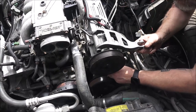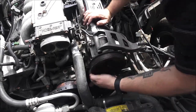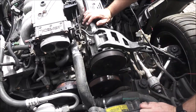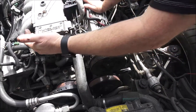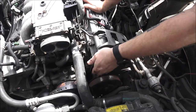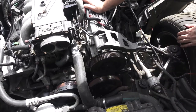Everybody thinks you take these smog pumps off, it gives you more power. It doesn't really give you a whole lot more power, guys. It really doesn't. What it does though, it will clean up the look of your car. See how easy that spins? It's not like an air conditioner compressor, where it's going to bog your car down, because that doesn't take anything to spin. It takes a lot more to spin that supercharger than it would this.